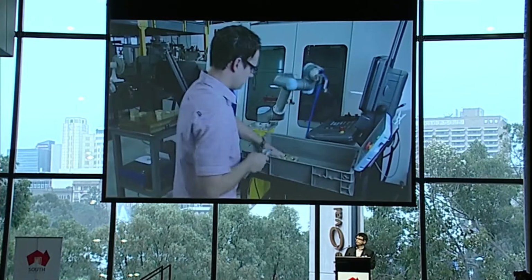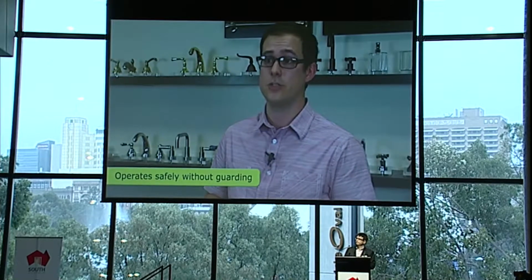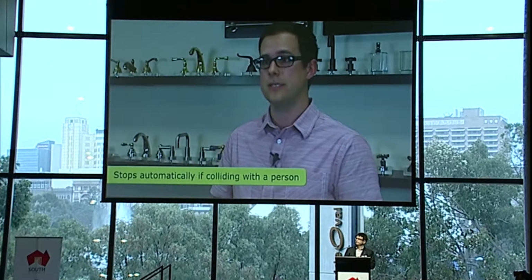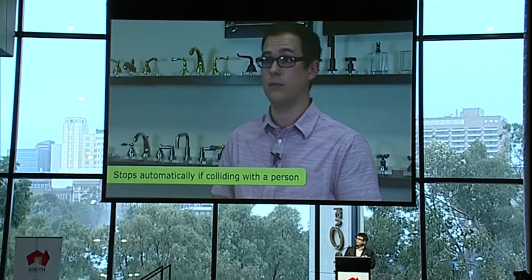Within the 45 minutes that we booted up the robot for the first time, we were testing safeties on it. So we had it using various accelerations and joint speeds. We had it running up against people's hands, just a firm stop in the robot, just to test to see how much force it would actually take to fail out the robot, which was really surprising for us because the robot's very sensitive to outside force. So we really like that, because it's one thing, again, to say that the robot can be used without guarding, but it's another to use it safely without guarding.